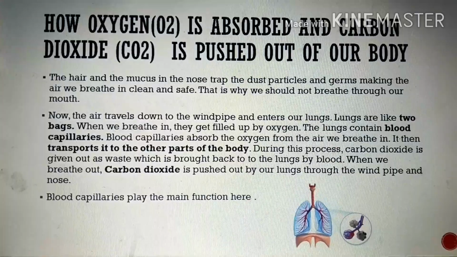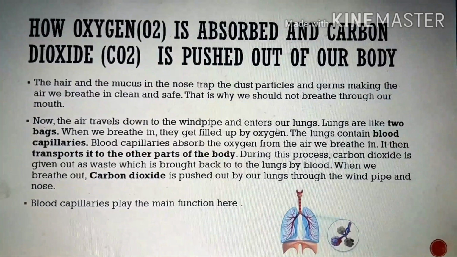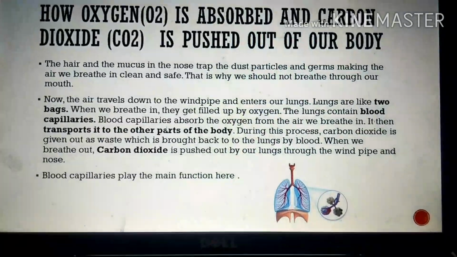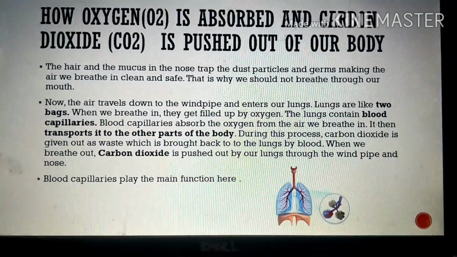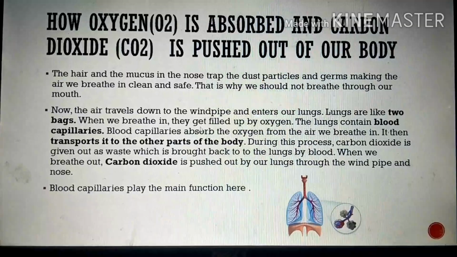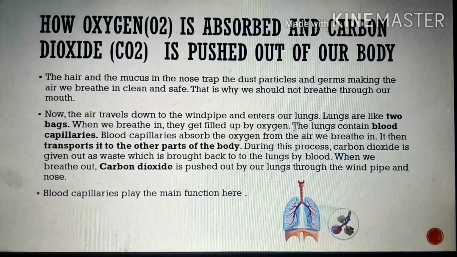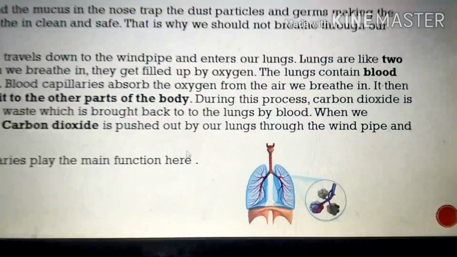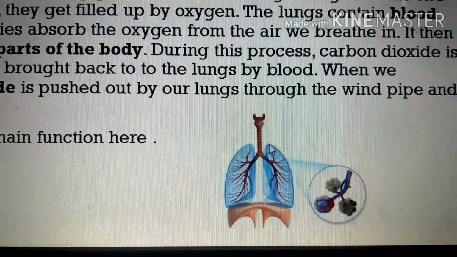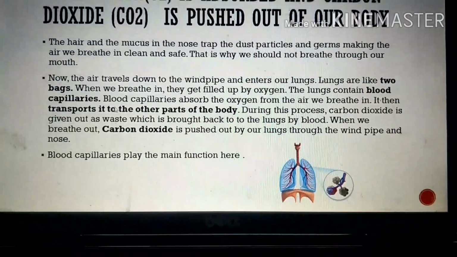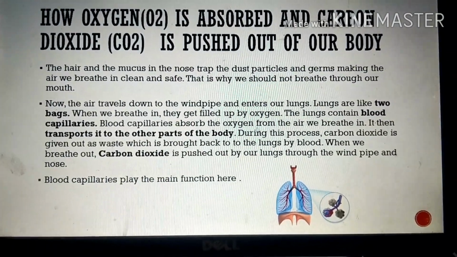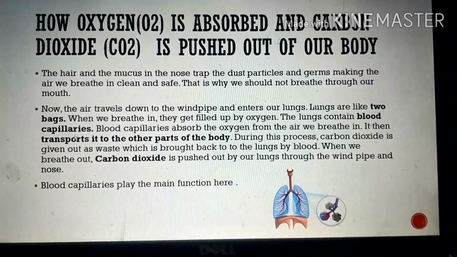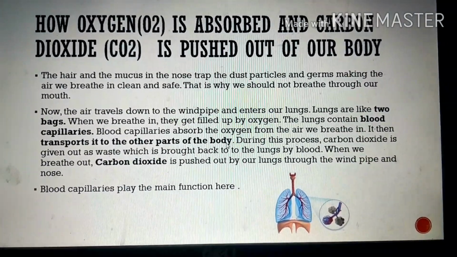Now the air travels down the windpipe and enters our lungs. Lungs are like two big bags. When we breathe in, they get filled up with oxygen. The lungs contain blood capillaries. See, these are the blood capillaries. Blood capillaries absorb the oxygen from the air we breathe in. It then transports it to the other parts of our body.